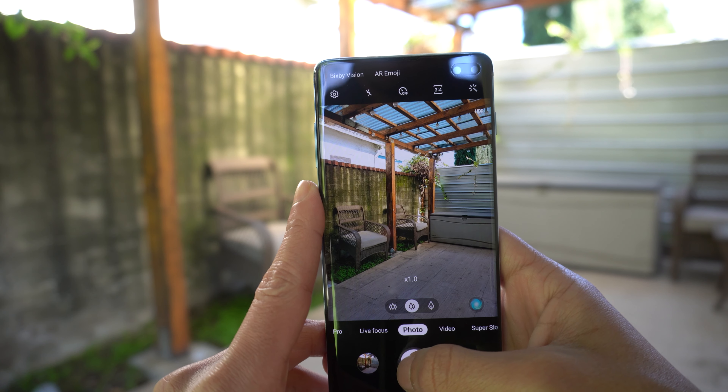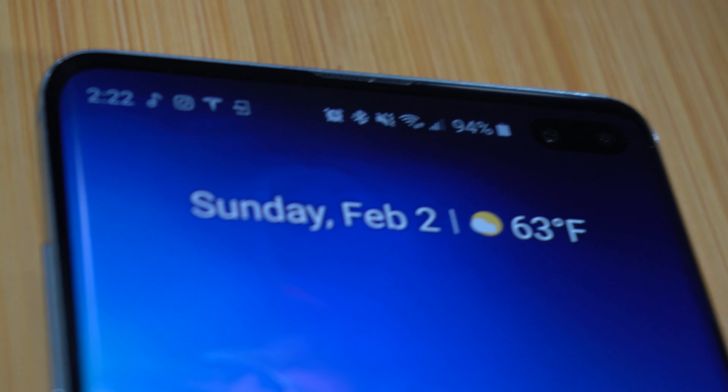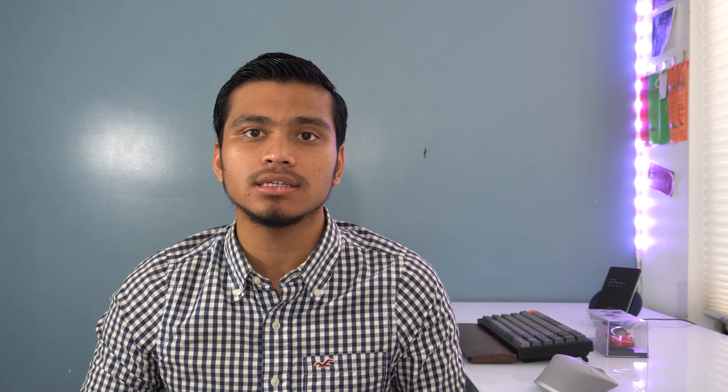We also have three cameras — a telephoto, a wide, and an ultra-wide — allowing for greater flexibility while shooting. They're great cameras and produce wonderful pictures; I wouldn't say they're the best on smartphones, but they come pretty close. On the front, we have the hole punch, which is definitely superior to the notch, though Samsung could have utilized a motorized selfie camera to eliminate bezels entirely. The two selfie cameras on the S10 Plus seem excessive — the second camera is for bokeh, but the S10 and S10e achieve that without a second camera, making it feel like it was added just to seem more premium.